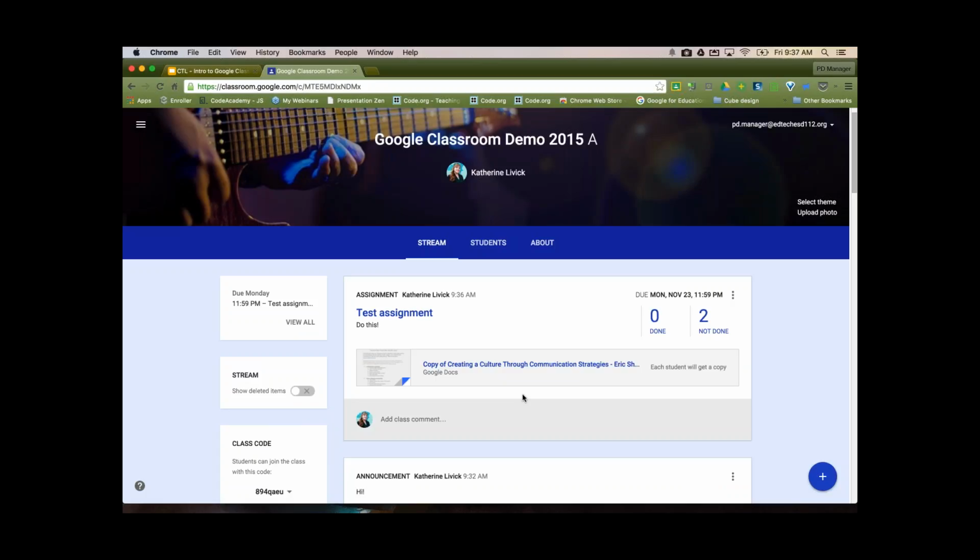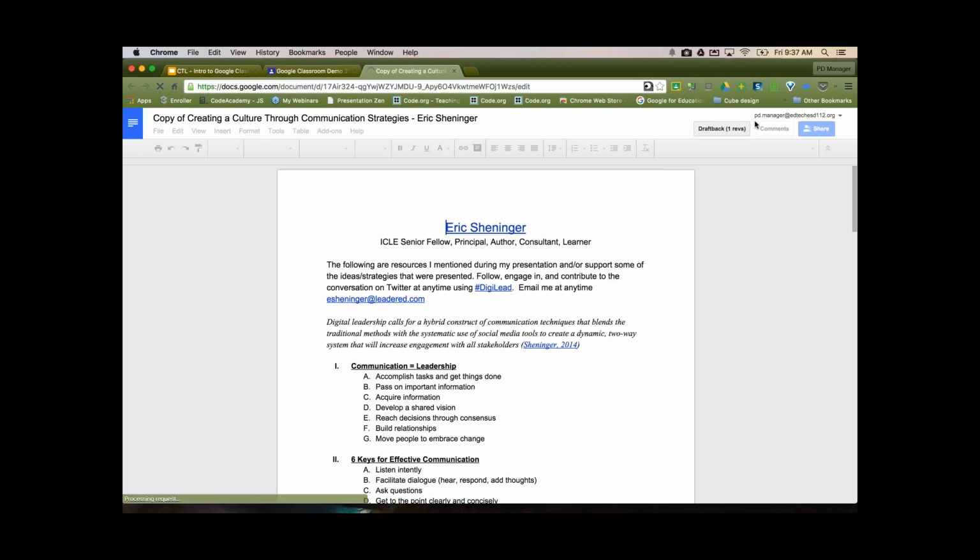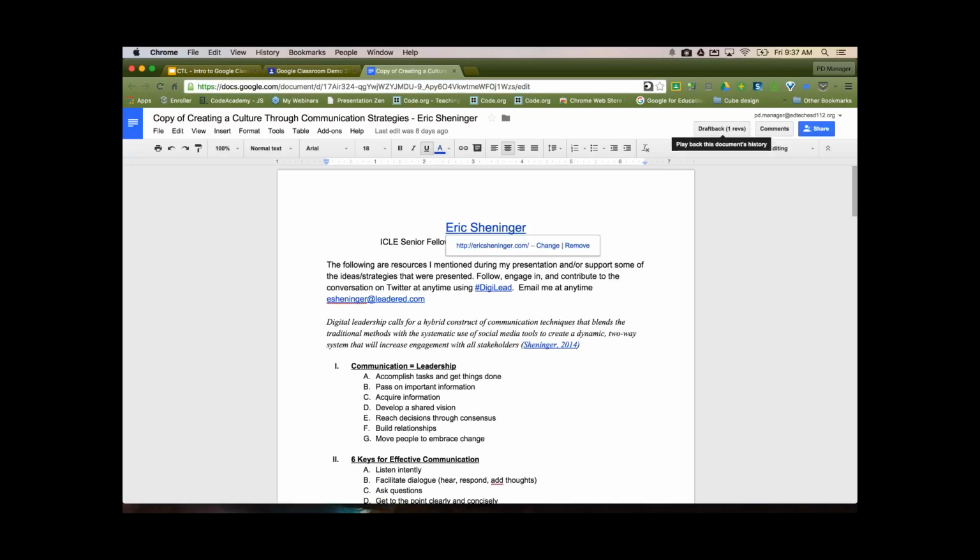What will happen if a student clicks on this is that they'll get their own copy of it that only they're editing, and up by the share button, it will have a turn in button. Whatever they are supposed to do in this document, they would finish and then click turn in.